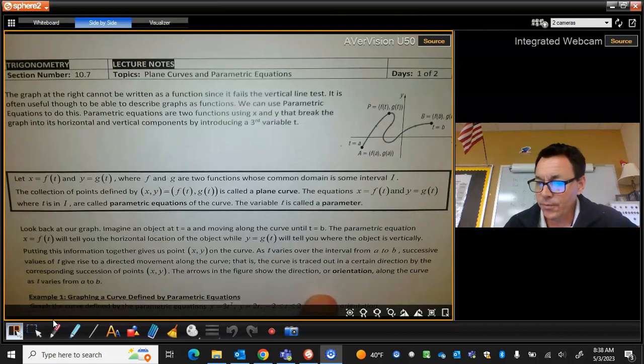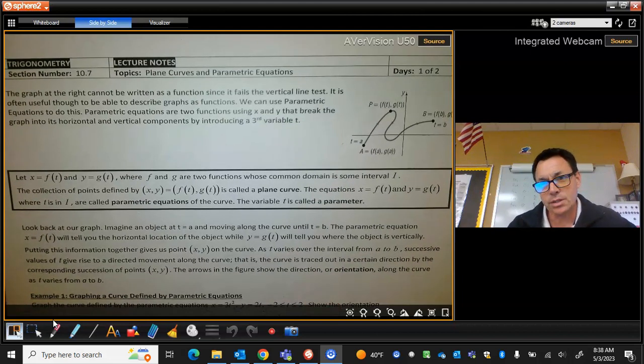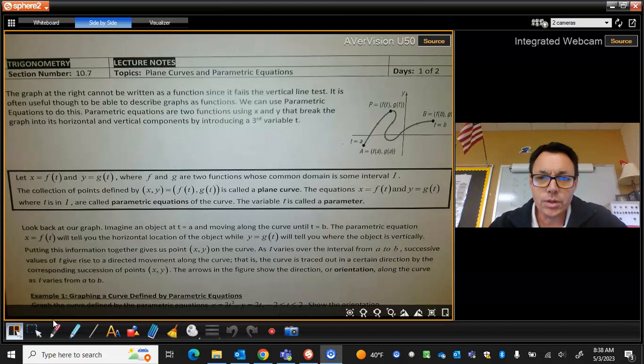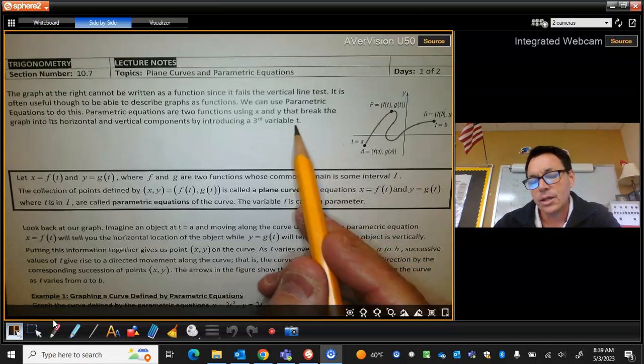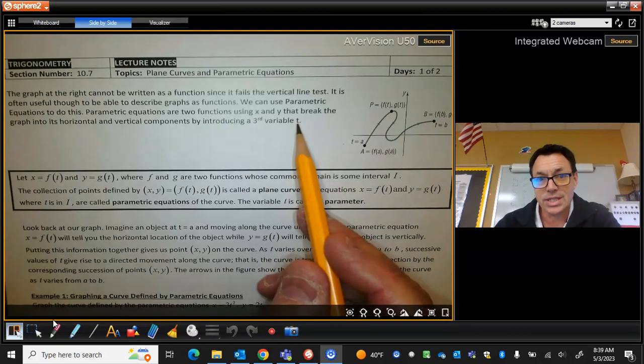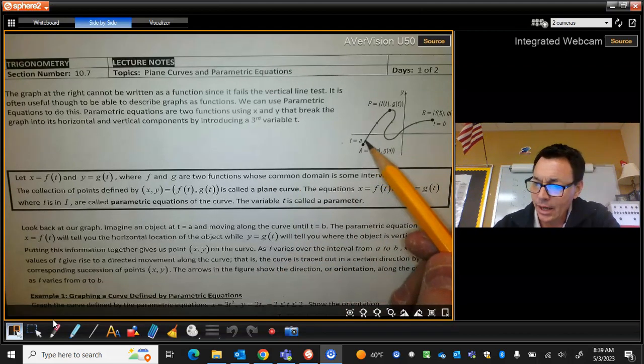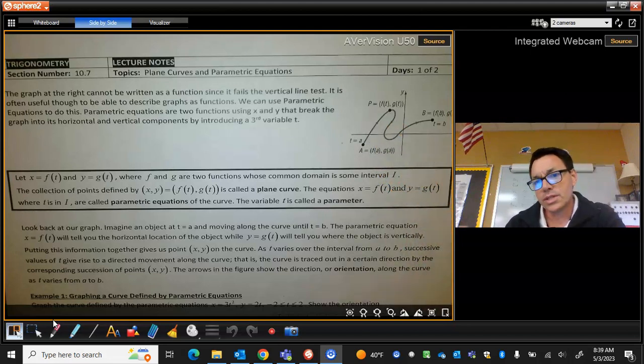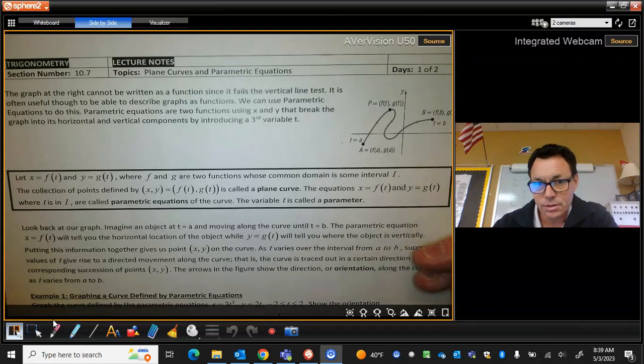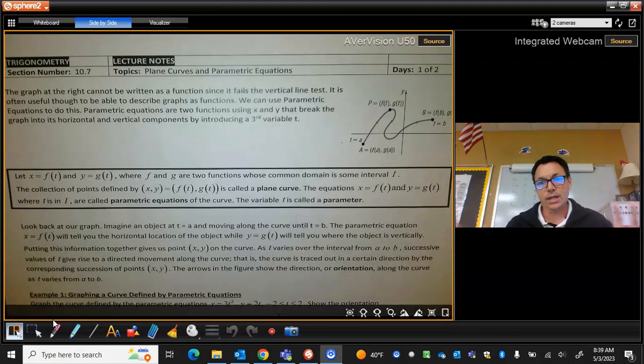But sometimes it's helpful to be able to look at equations like functions. And so you can do that by introducing a third variable, which we're going to call t. And the reason we use t is because t often stands for time. And we're going to look at this third variable, and then we're going to talk about how this graph changes horizontally in reference to time and how it changes vertically in reference to time. And both of those are going to be functions, okay? Just individually they're functions, and then we can put them together to create the curve or the shape or whatever that we've been given, okay?